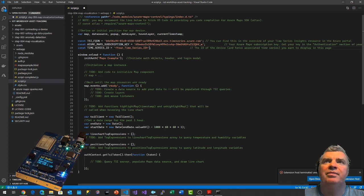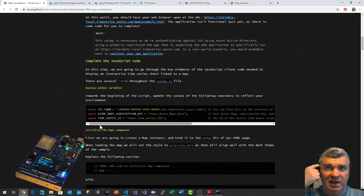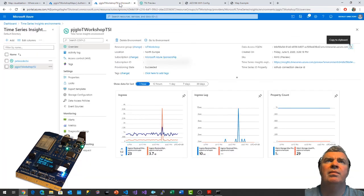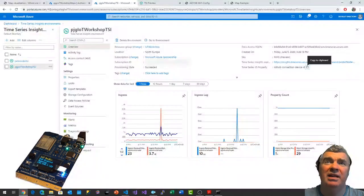Time series ID. The ID of the device and hence associated time series you want to display on this page. Time series ID. What is that? Is that this? Oh, it's this. Time series ID property. I'm guessing, anyway. Maybe. I don't know, we'll find out in a minute, I guess. I can't imagine what else it is. Oh, we'll see.